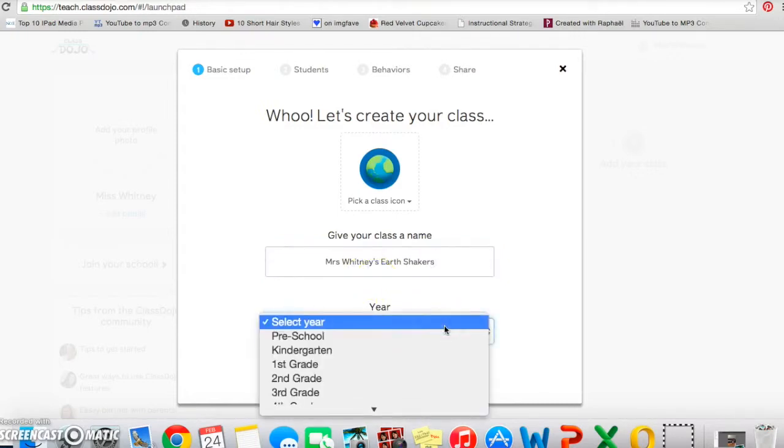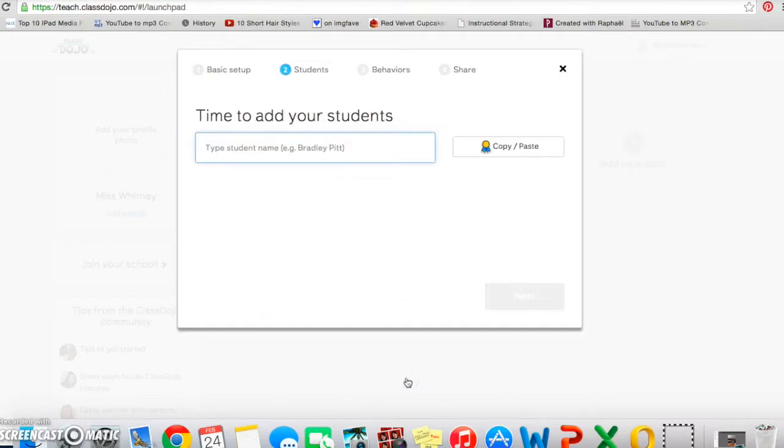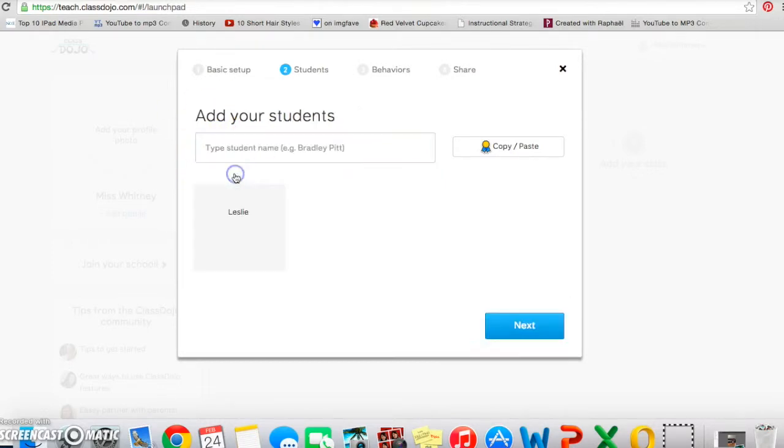And you also need to select the year that you are creating this Class Dojo page for. So I teach 6th grade. And then once you've chosen your icon, your name, and the year, you're going to hit this blue Create My Class button. Now it's time to enter student names. You're going to locate the box that says Type Student Names. And as you type, an additional box is going to come up. So right here, once this box pops up and you have entered the name and spelled it correctly, you're going to click it and you will get an icon for your student.